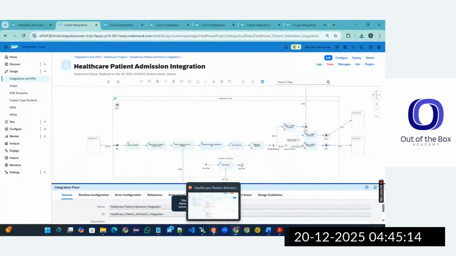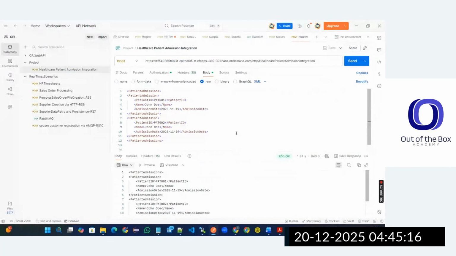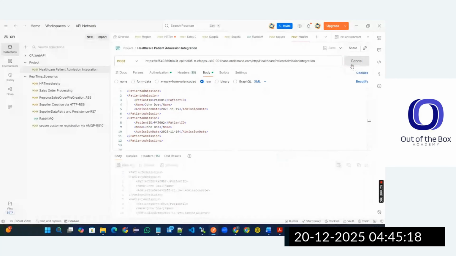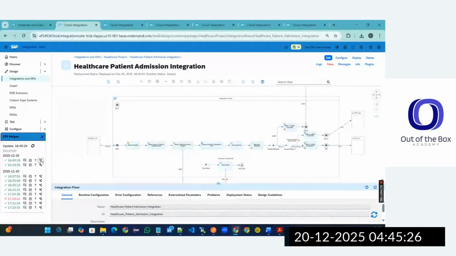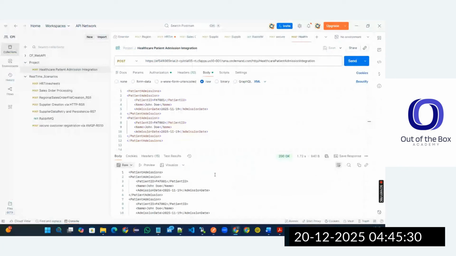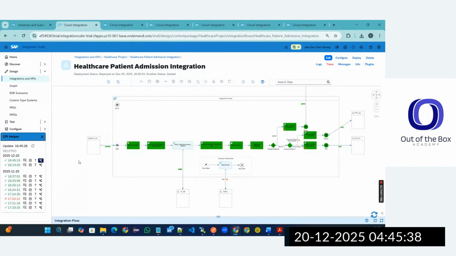And we are triggering the payload from the source. It is success. So from the source side, we're sending the patient IDs, PAT001, the name is John Doe, and whether he is eligible or not. It is going to the database.